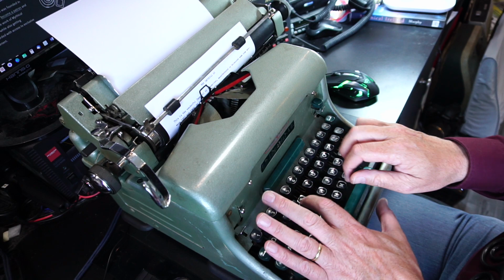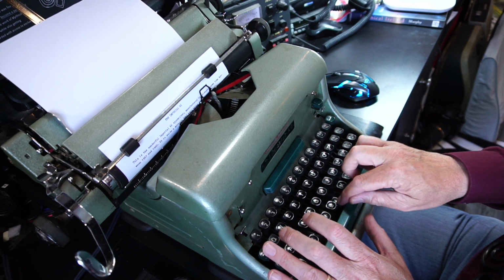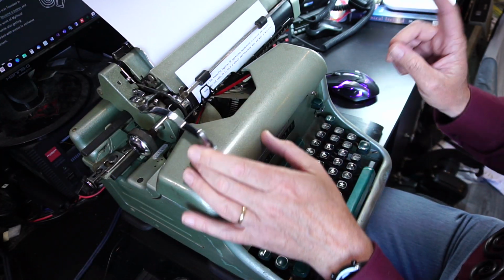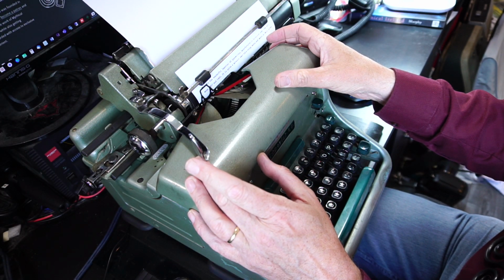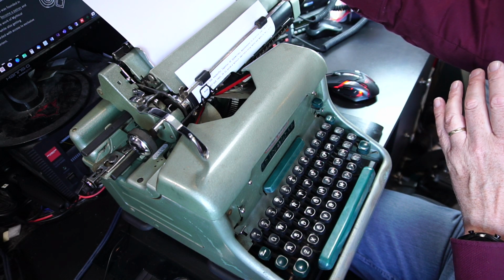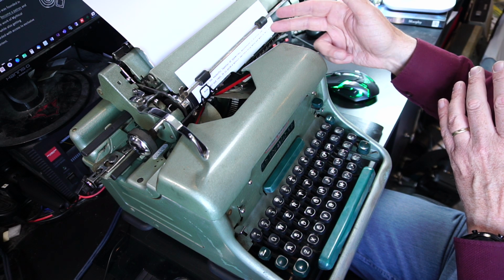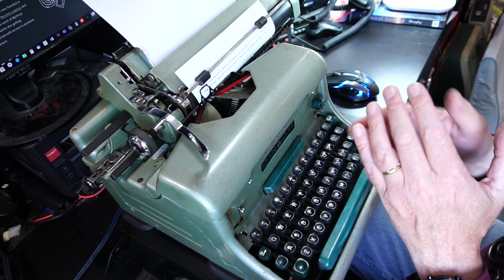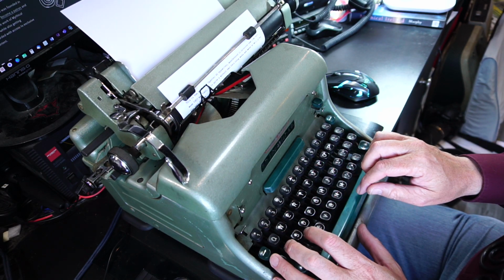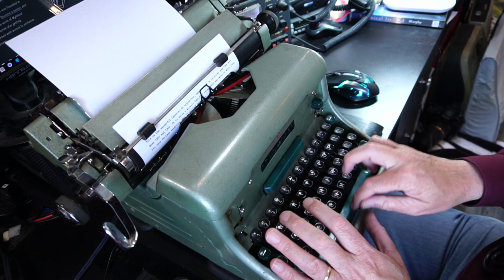It is quite a miracle that this thing works, and works so well, given the bell only seems to work some of the time. Now, that's not, for me, a deal breaker. I put the margin beyond the left-hand side of the paper. I like to work over to the margin and just judge it myself. And it works well, given its very forlorn condition when it arrived here last week.